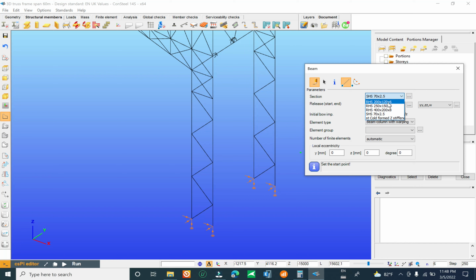I have to change the global coordinate, and so for the grid, you see here for the grid. Now I have to click on it and click on copy. You have to copy it to 10. Okay, 10. Centimeter length. From one bay to the next bay is 6 meter.